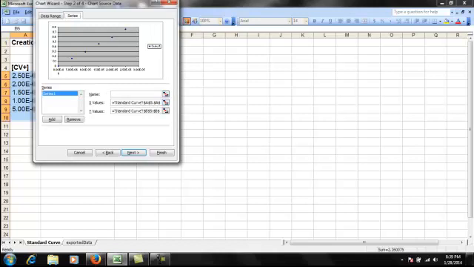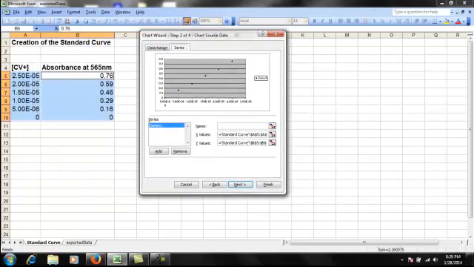If you click over here on the series tab, it'll tell you that my X values are these right there. If you look here on the spreadsheet, this is column A, and then it says $5, whatever. That means we're starting here in the 5th cell in the A column, going down to the 10th cell.